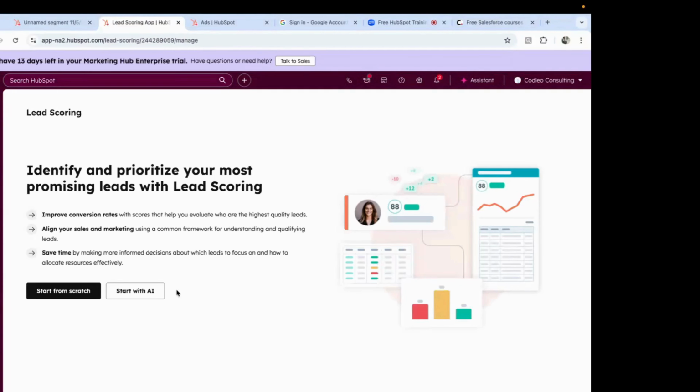You can score your leads on the basis of engagement. If they are opening your emails, you can give them a certain score. If they are clicking the links in your email, you can give them a certain score. If there are C-level people from the database, you can give them a certain score. So you can set up a lead scoring system inside the system, and accordingly you can prioritize your leads.